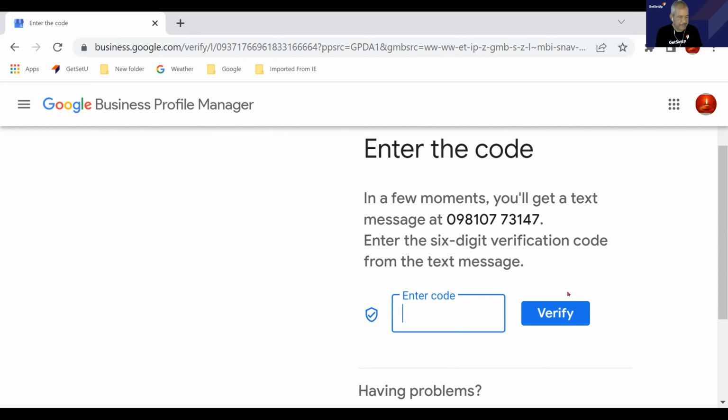Messages. Yeah, it says it has sent me a code, and I write that code in here. Okay, and I verify.